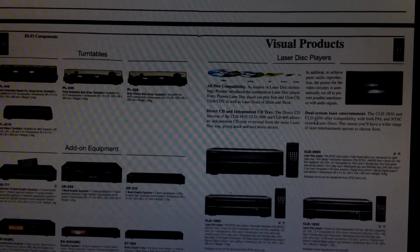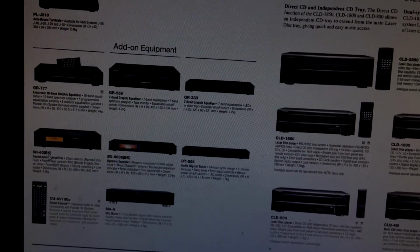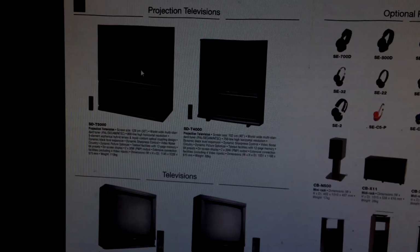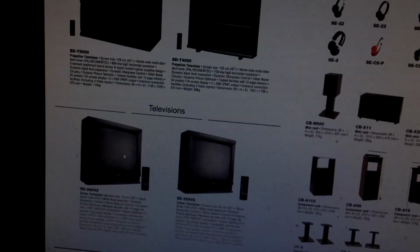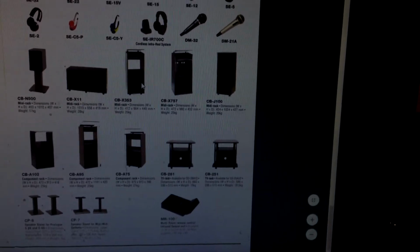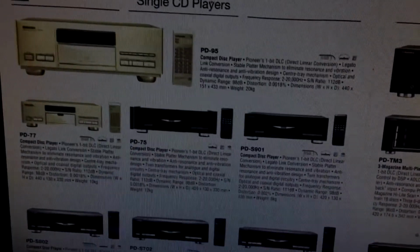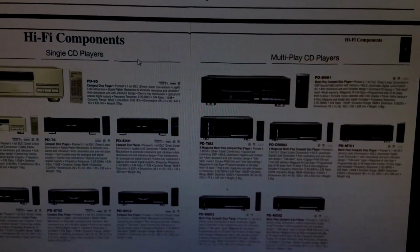This is the 93-94 catalog. And you could still buy digital audio timers, reverb amplifiers, and dynamic expanders. And of course, it wouldn't be the 90s without your 40 and 50 inch projection TV and your 25 and 28 old school CRTs. And you could still buy wooden racks. So cool to look at these old catalogs. If you want to see something real funny, Google their top of the line for the time PD-95 CD player. Look at the inside of that damn thing.